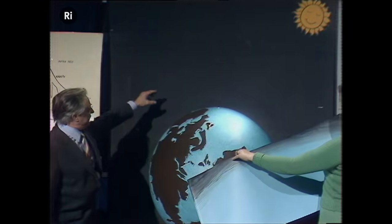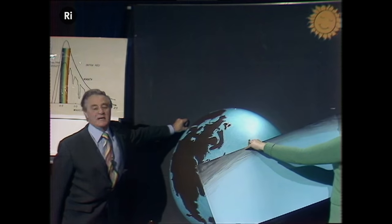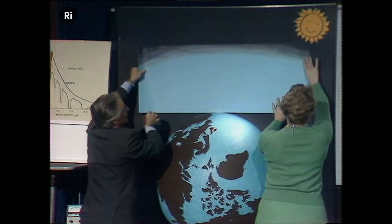Well, of course, it goes through the atmosphere. I haven't had an atmosphere on here before, and if I did have the atmosphere, you wouldn't see it really because it would only be two millimeters thick. So let's blow up a little bit here so that we can see better what we're doing, and put the sky, the atmosphere, over the Earth.